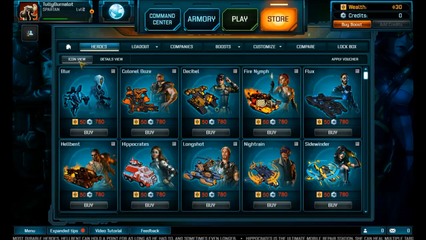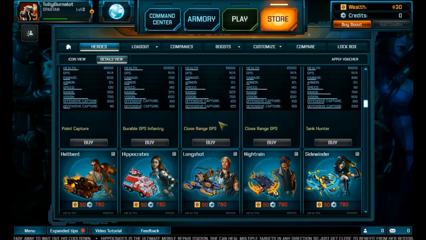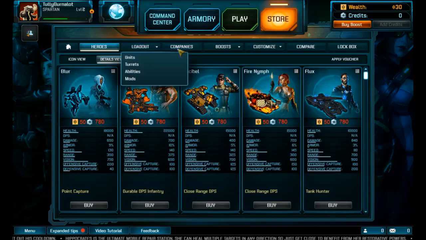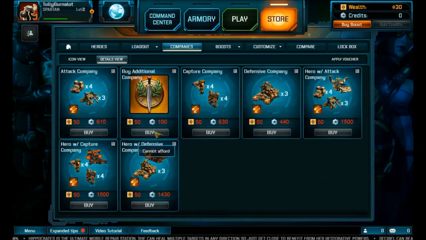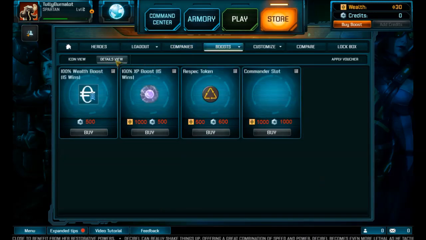To the store. Now there's two possible views for this: the simple icon view, or details view, which gives you a rather detailed lowdown on what you're buying. As you can see here, companies. I can actually buy additional companies, but then I do have to fill them out with more stuff. You can buy pre-made companies, as you can see here. You can buy boosts, as you can see here, plus 100 XP.